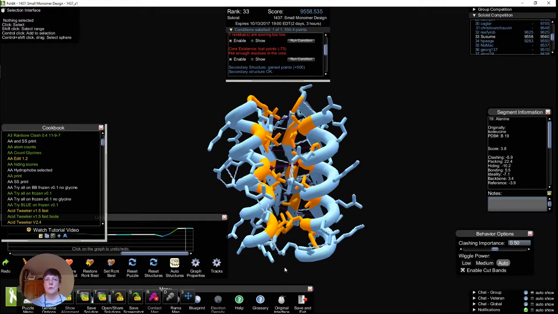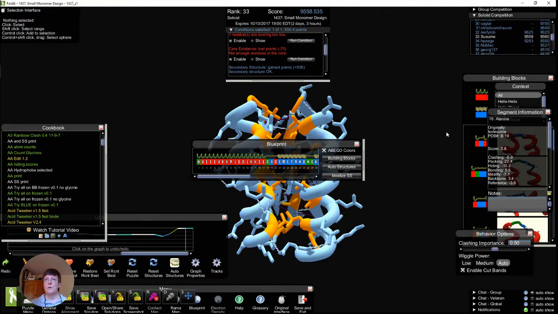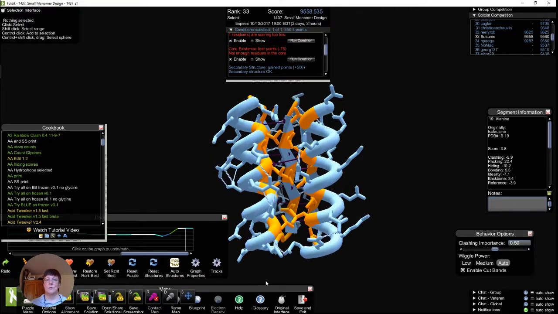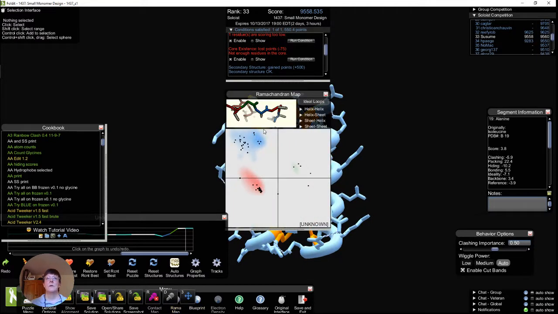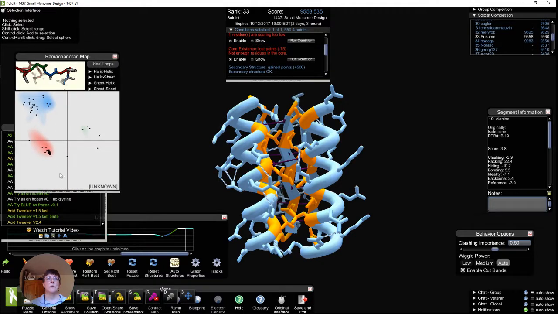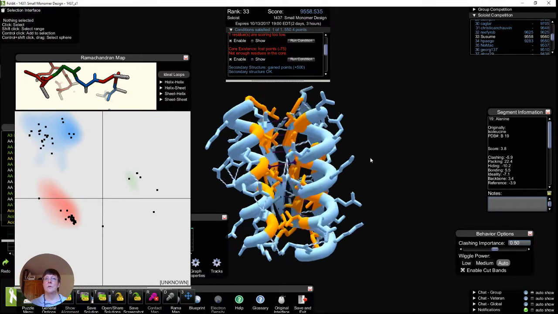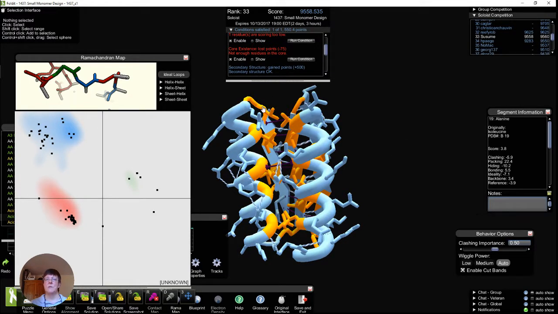I used the blueprint tool. Remember to grab the ideal loops and drop them on the sequence to make my loops. I used the Rama map. I restarted the game, so the Rama map is small again. I have to make it really big so that I can grab the dots and drag them around. You remember I chose some of the loop segments to be hinges, and I figured out which way I wanted to rotate the different pieces, clockwise or counterclockwise, and I carefully dragged the Rama dot.